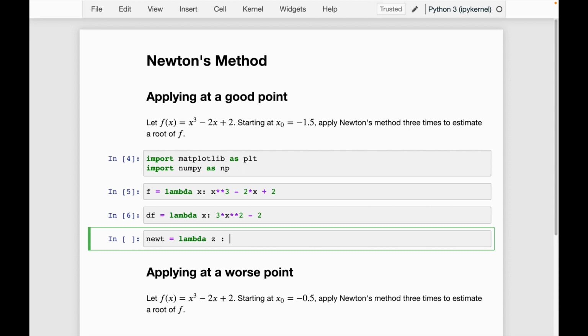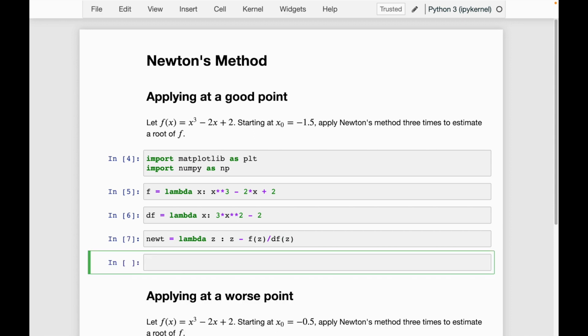Now remember, what this does is it takes the point and subtracts off f of z divided by f. I was about to type f prime of z, but notice here that Jupyter's highlighted this in red, telling me this isn't defined. How do we actually have the derivative written? We have it with df of z. So I'm going to run this.